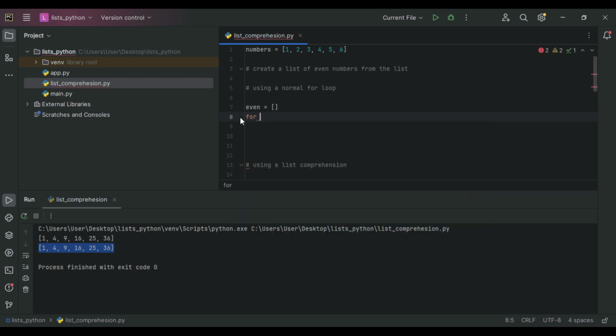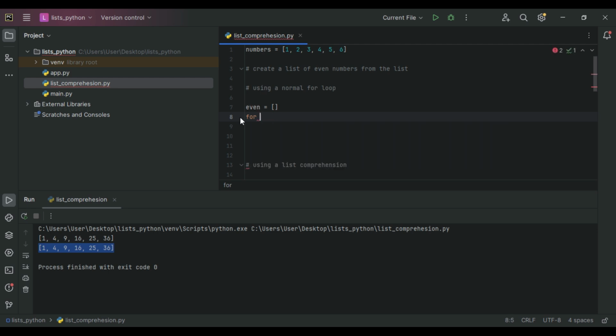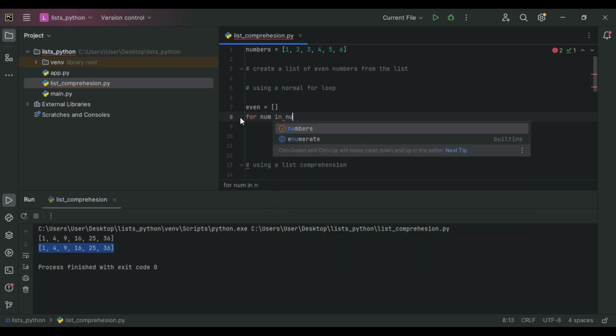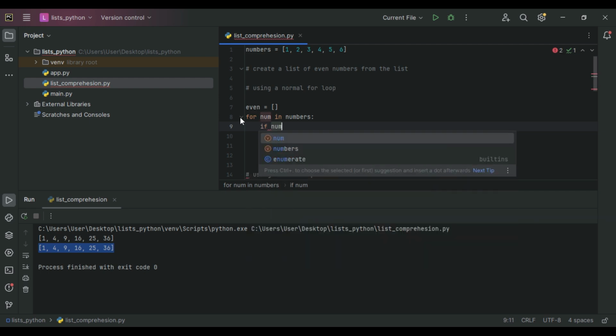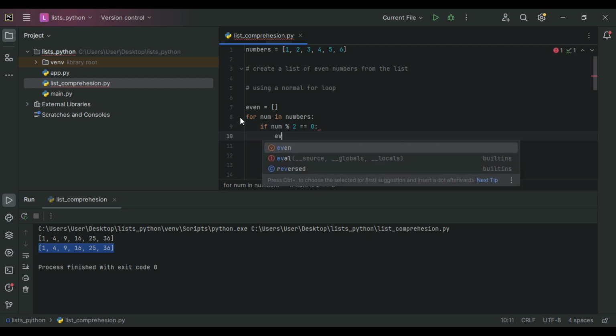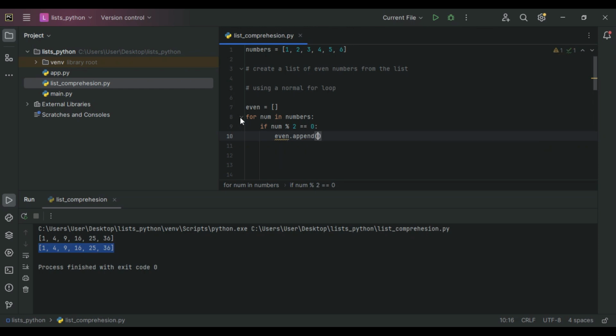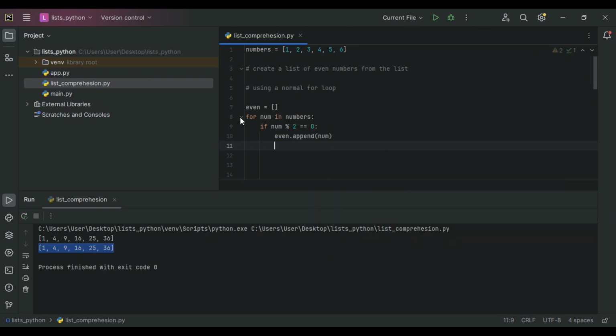So for num in numbers, if our num % 2 is equal to 0, so we append our num to the even list. So when we print this, we shall get our even numbers from our list.